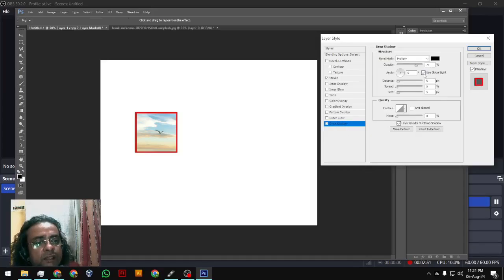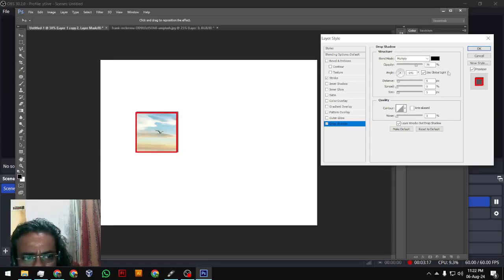First I need to uncheck this use global light section. Now what is the use global light section? If global light is on, you cannot use your own settings over here. It will take all the parameters together. You see, the angle and distance are moving together, right?